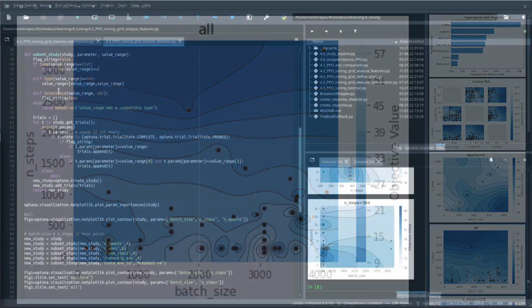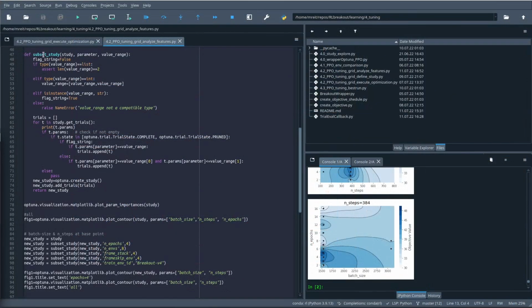So in the code you will find a function called subset study that I use to make a plot that only includes trials where all of the other parameters are kept stable. So I'm not really using Optuna for its full potential, like sampling its own optimal trials for the next investigation, but I actually make more of a grid search.